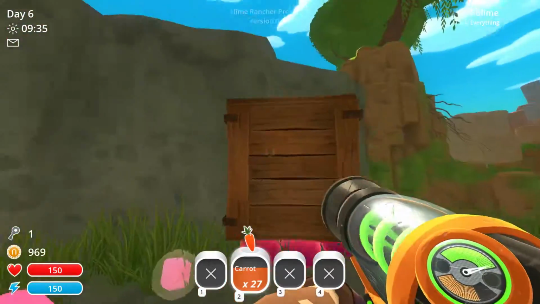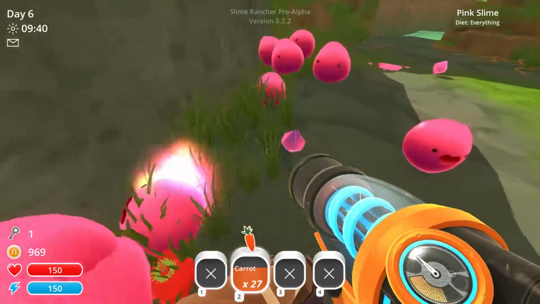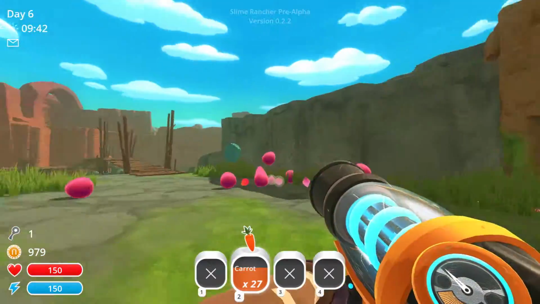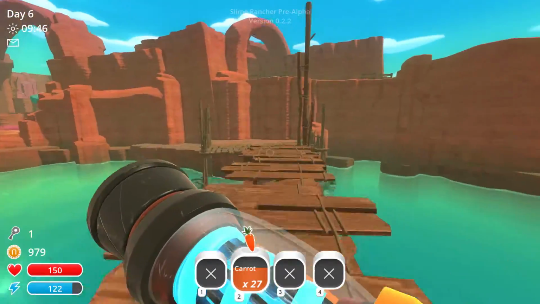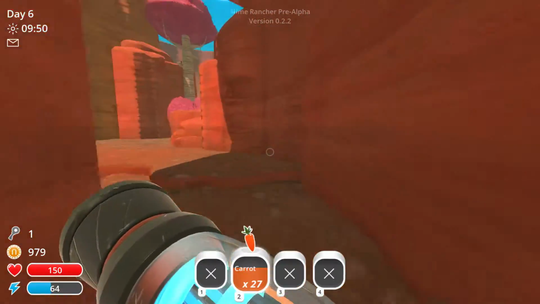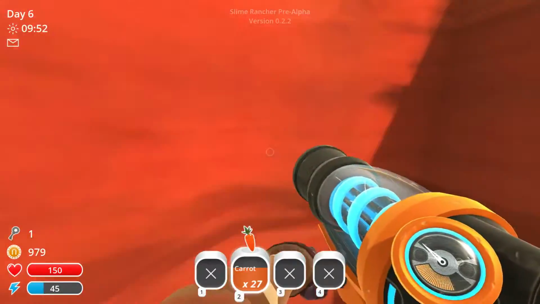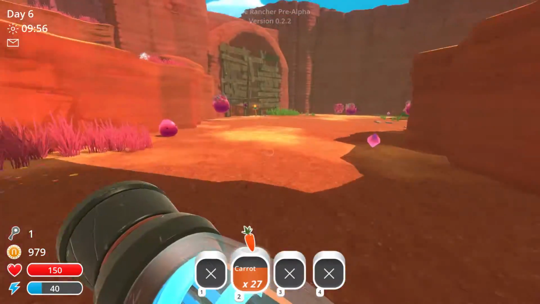I take the money gladly. And you go. Alrighty, I'm happy with the money again. Nice! So, what I think we will do now is use this key. But before we do that, I'll make good use of my carrots here. Hey, I want to get up here. Oh yeah, I definitely want the jetpack.